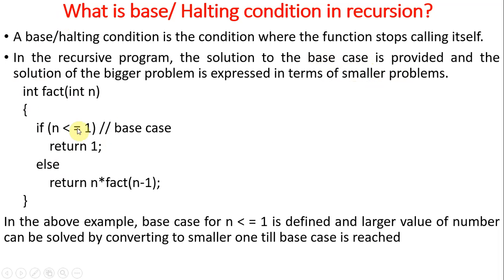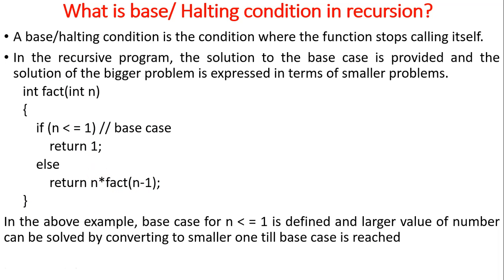How is it possible? Let's take a factorial example. If n is less than or equal to 1, maybe 0 or negative values, or 1, it will return 1. In any other case, the number is multiplied with fact of n minus 1, which is one number less than the number. Where is fact? It is the same method. Recursion is happening, but we split the bigger problem into smaller problems.